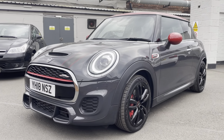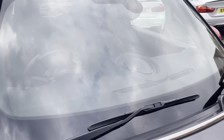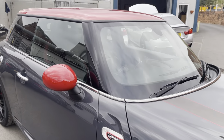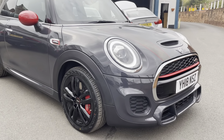And once I've done them little bits as well, I'll just show you something about the little chip in the windscreen. There you go, that's quite a good picture of it there. It's probably not as bad as it looks on here actually. If you look at the size of my finger, it's just a little stone chip there, but as I say, we'll just get it done and then it's done. So you'll get them bits done. Hopefully that's as detailed a video as humanly possible.